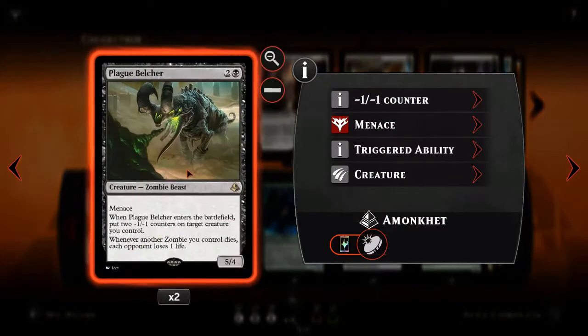We've got Plague Belcher. He's a zombie. A lot of people put him in zombie decks, but he's got Menace. And when Plague Belcher enters the battlefield, put 2 -1/-1 counters on target creature you control. Whenever another zombie you control dies, each opponent loses 1 life.